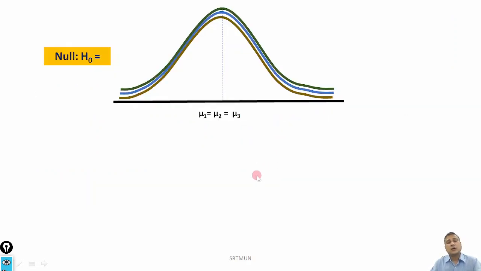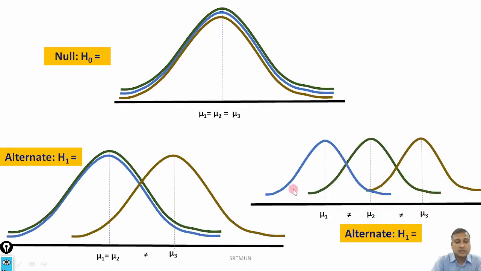Fine. Showing graphically, say that if the population mean is same, then this distribution, the normal curve for all these three schools, they are same. Here is the mean. Mu = mu1 = mu2 = mu3. But there is a possibility that the mean of two schools is equal, but there is one school whose mean is significantly different from the group of these two schools. Or there are also chances that all these three schools are having different means. So mu1 is not equal to mu2 is not equal to mu3.